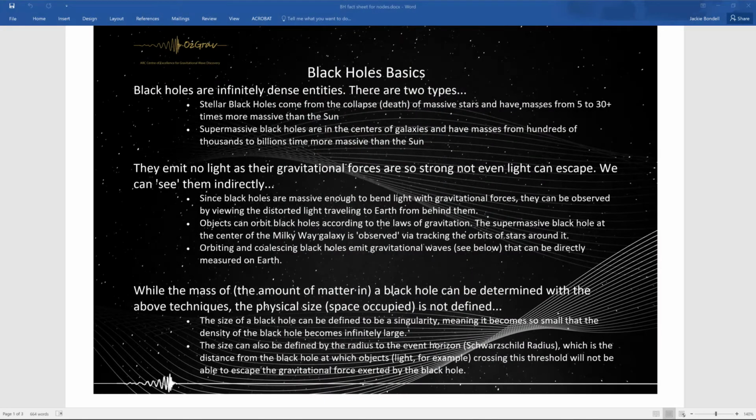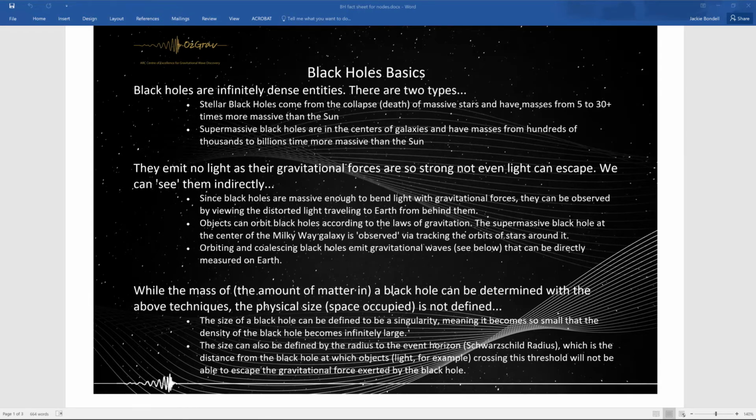So hopefully by now you've seen that we have covered some black hole basics. They are so dense that not even light can be emitted from them. However, we have developed other ways to observe them, mainly by looking at how they interact gravitationally with other things in the universe.